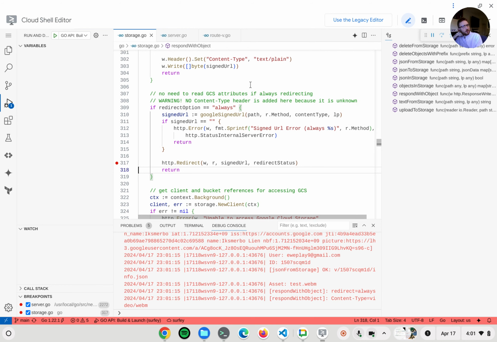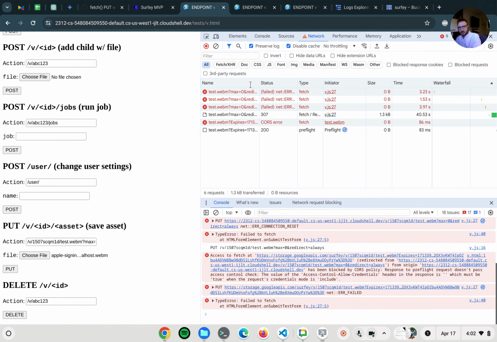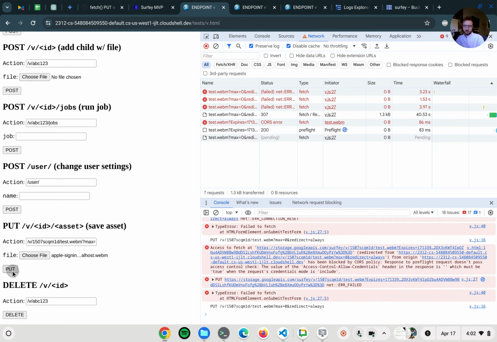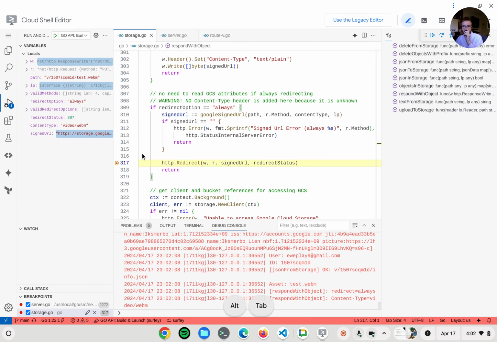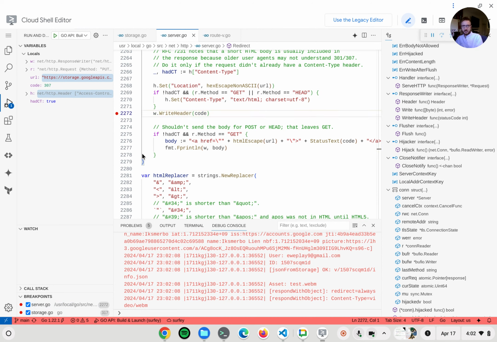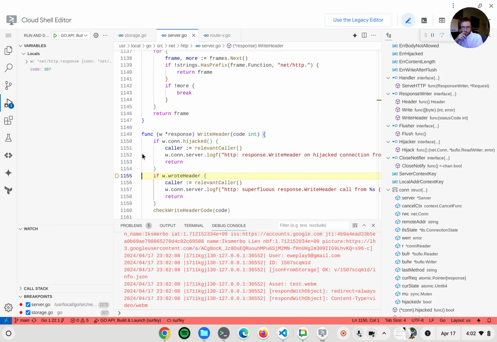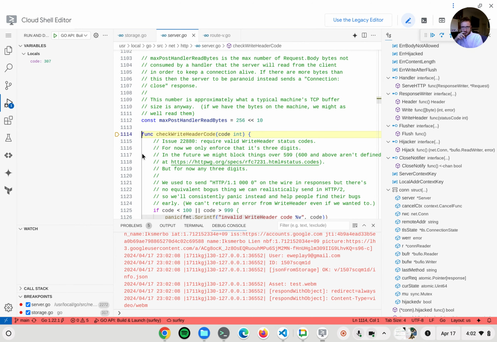Oh, you know what? I wonder if it's not writing the body. Could that be part of what's messing it up? Like it just wrote the status code, which also should write the headers. So let's take a look in more detail about what's happening there. If we wrote the header, okay, check write header code.